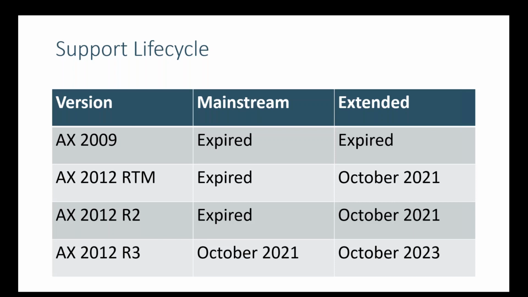So an example would be, let's say AX 2012 R2, you can see that mainstream support has expired. So there's an extended support option that we have as well that limits us in terms of what we can get from Microsoft, basically. But the key thing to note here is that, for example, with AX 2009, let's go to that one. We have mainstream support that's expired and we have extended support that's expired as well. Let's say that you need to upgrade one of your servers to Windows Server 2016. And you need us to install AX 2009 AOS on that particular server.